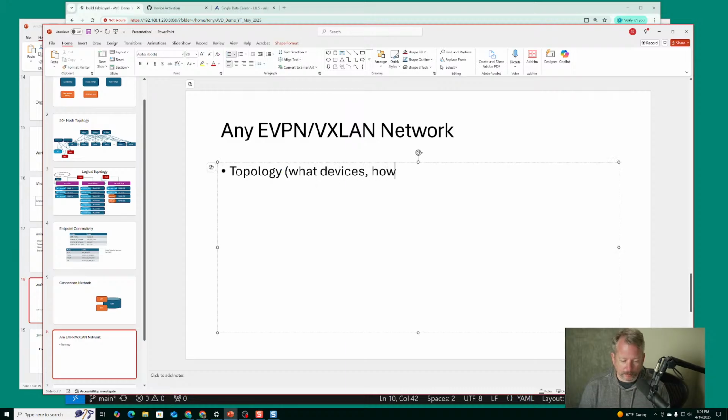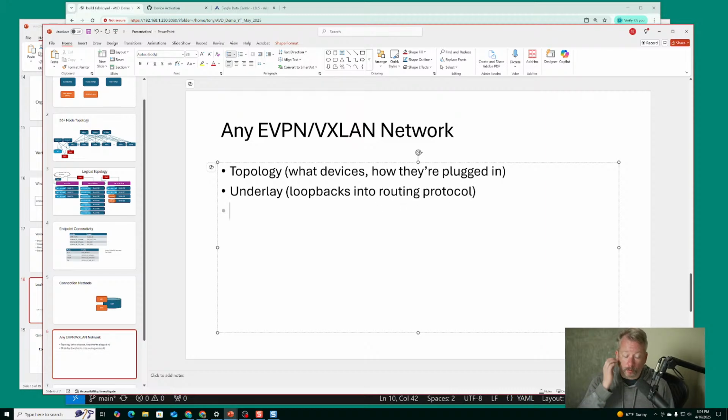Then we have the underlay: loopbacks into a routing protocol. You can use whatever routing protocol you want for the underlay. You can use OSPF, ISIS, IBGP, EBGP. Arista's default is EBGP. We're going to use that.